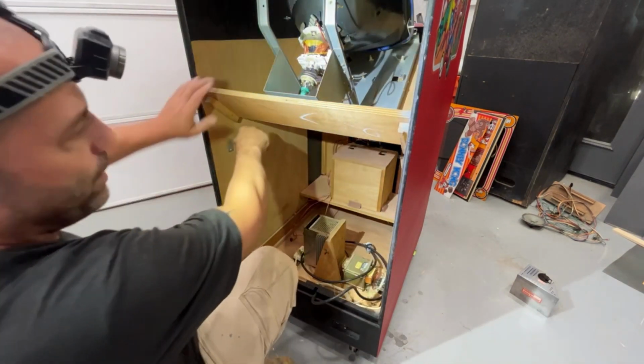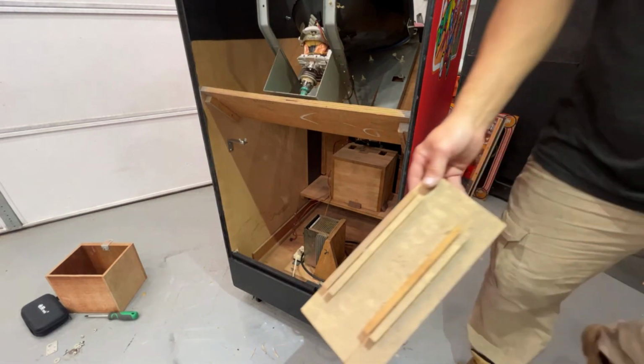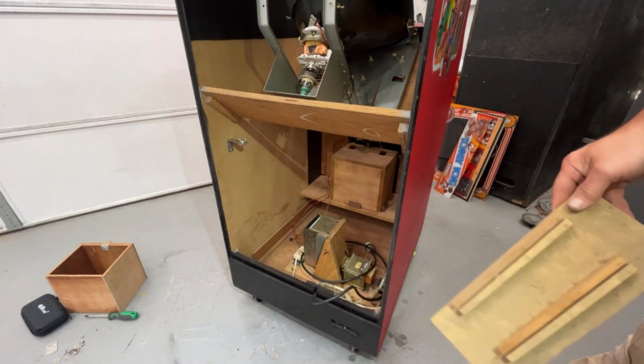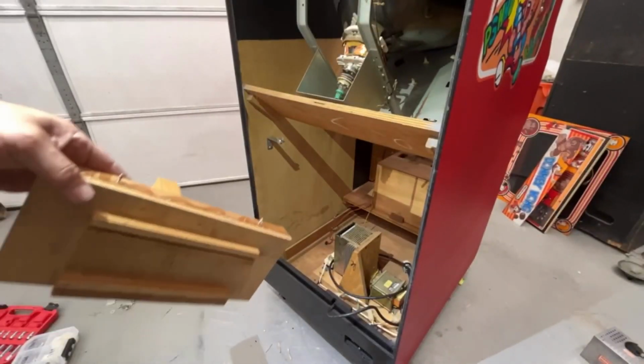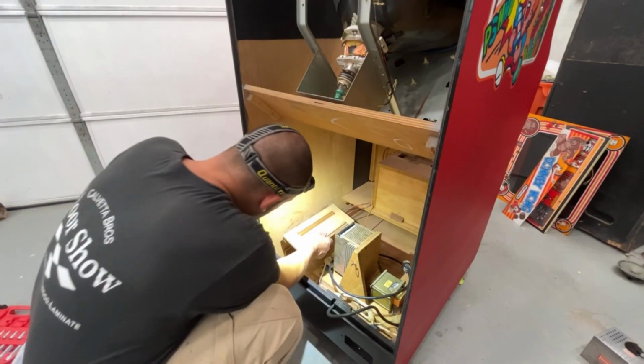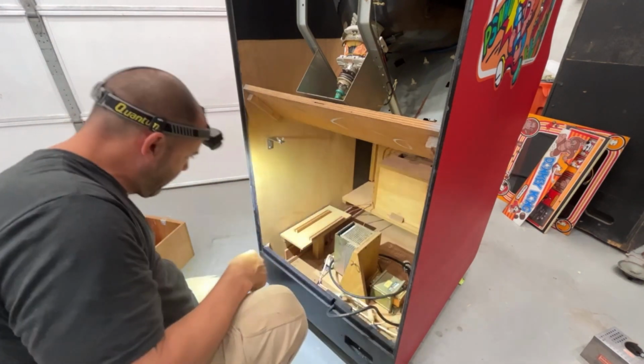Okay, that's tight in there. We need the bottom bracket for the PCB. I'm gonna go blow it off. It's kind of dusty. I'm gonna give it a blow off with the blow gun real quick. Okay, the screws are still in the wood. Hopefully I can get my screwdriver in there.